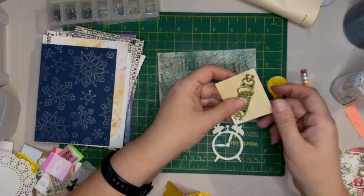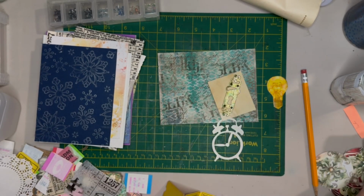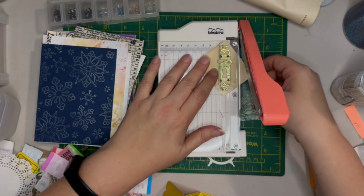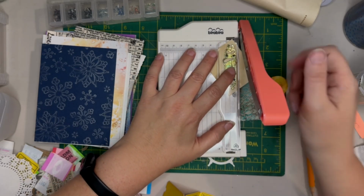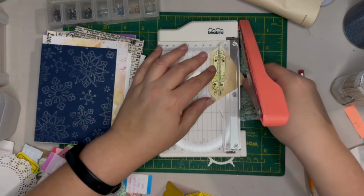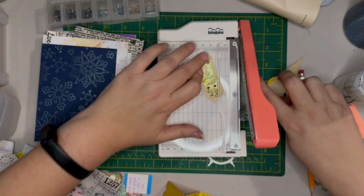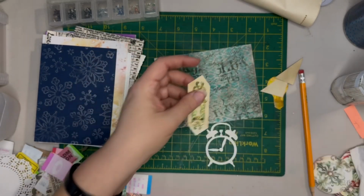All right, definitely need to trim this down, and let's go ahead and use, I've got my guillotine trimmer out on my desk, and that'll make for straighter cuts. So let's do that and have a bit of a think. Yeah, my brain is so not on target right now, which is not good. So apologies that this is probably going to be a not very mass make and a not very focused mass make.